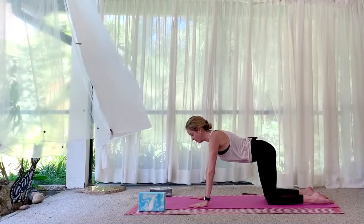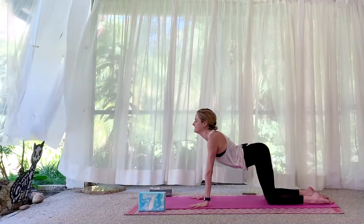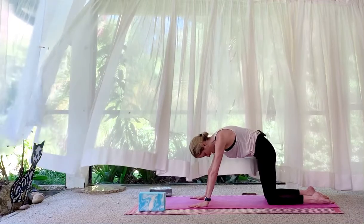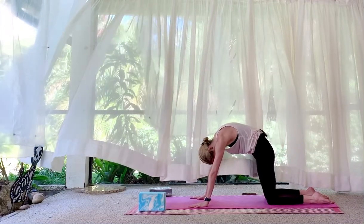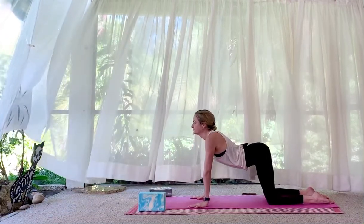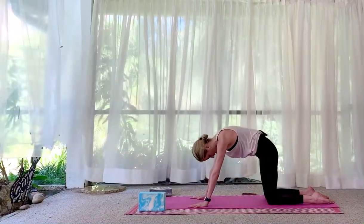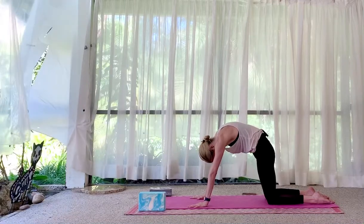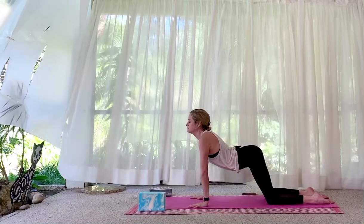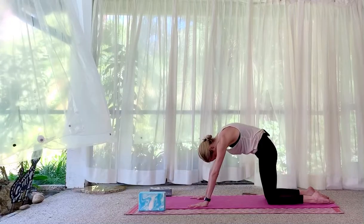Let's do 3 rounds of cat-cow. Inhale, arch the back, breathe in. Exhale, round the spine, tuck the tailbone. Got 2 more. Inhale, open up. And exhale, pull the stomach in, press the palms away from you. Once more. Inhale. Long exhale, cat back.